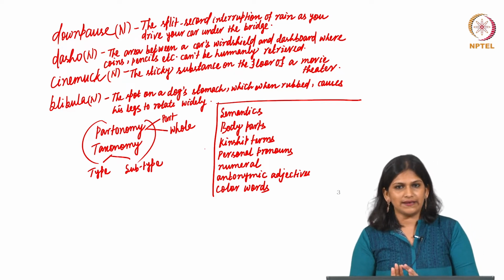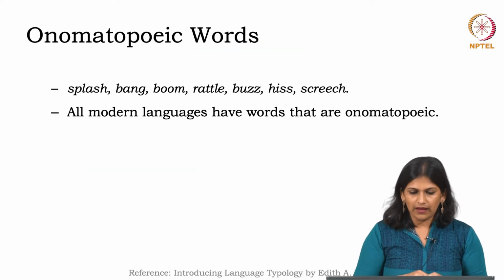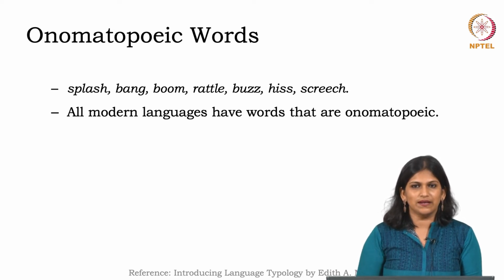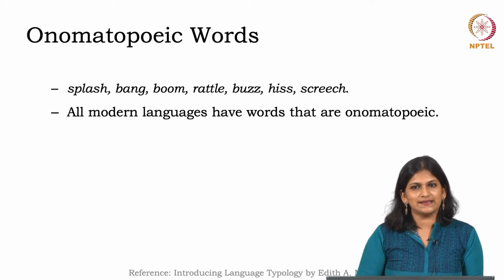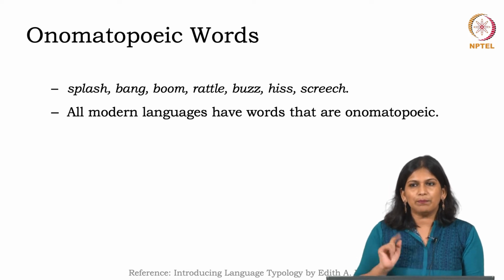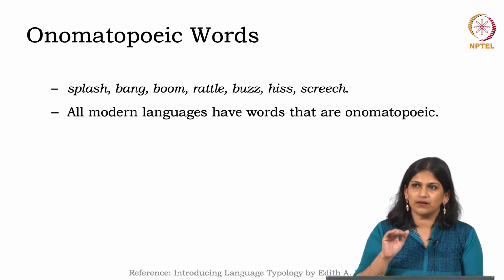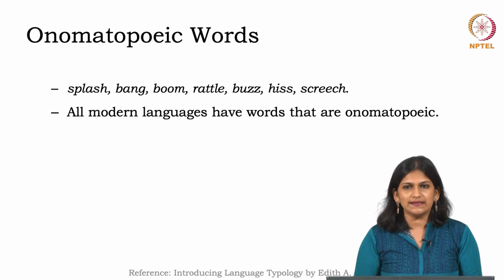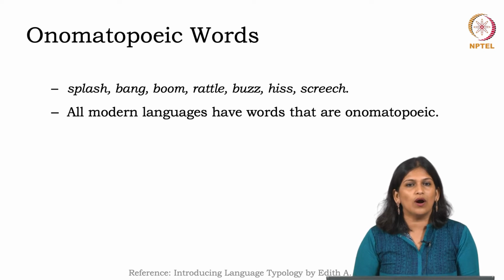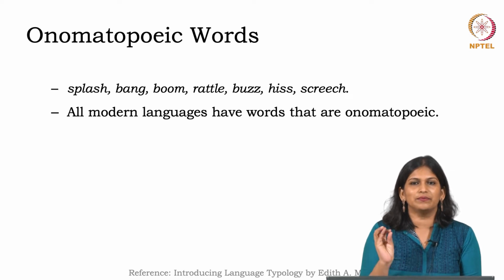Onomatopoeia refers to a pattern where the phonetic form of a word resembles its referent. When I say mewing, the mewing of the cat means the cat is actually making some sound. The sound made by the cat is actually mew, right. So, that is an onomatopoeic word. Rippling of water could be slightly onomatopoeic at times, I think, because of the ripple. I am not sure, but at least we can think about words like mewing or bow wow, which is actually the sound made by a particular animal.